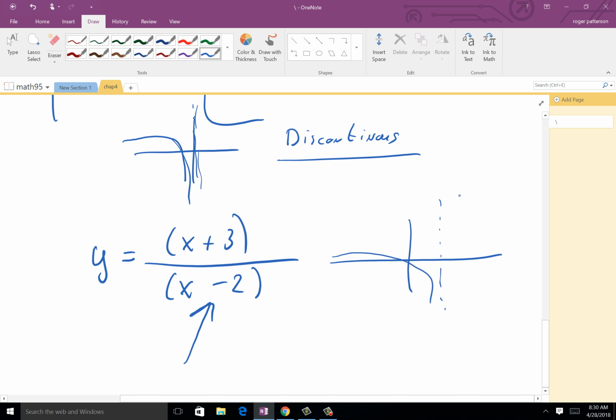Okay. All right, and that's a terrible sketch, but anyway, it looks something like that. Okay, so that would be the hope. You know, maybe by the end of the day, maybe by the end of next week or at some point, it'd be good if you can get to that point. You look at it and say, going to have a vertical asymptote there too. It's discontinuous. That's what I know. Okay.